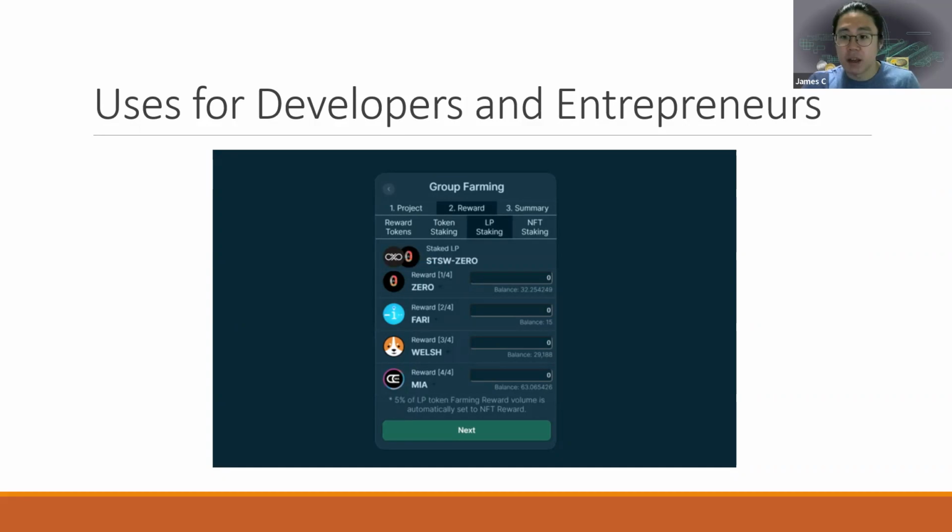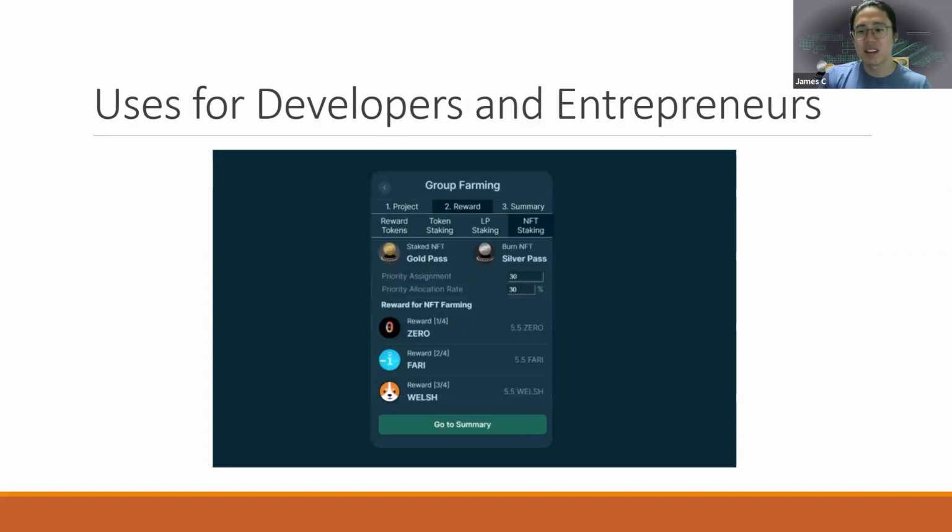Another type of staking is carried out with LP tokens. As you can see, the LP token staked at the top of the screen is the Stackswap and 0 token. So if you add liquidity of both Stackswap and 0 tokens into that liquidity pool, you'll get the LP token for that corresponding pool. And that will be what is also required in order to be eligible for these rewards down here.